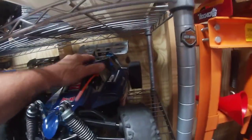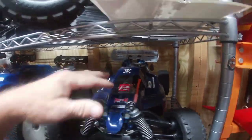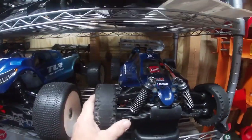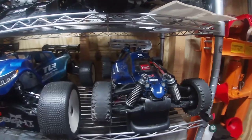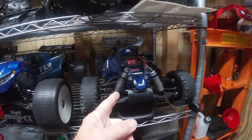I do have a Pico V1 in here that I got from my brother David RC, who I have not heard from or seen in a while. Hope everything's cool. Hope you're all right. Not sure what's going on, but pull this out of retirement.